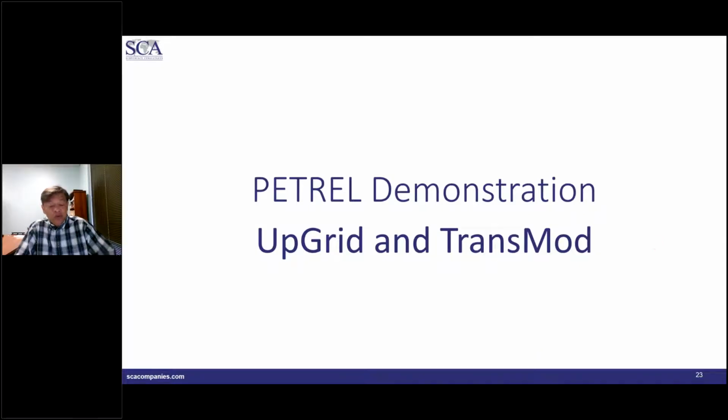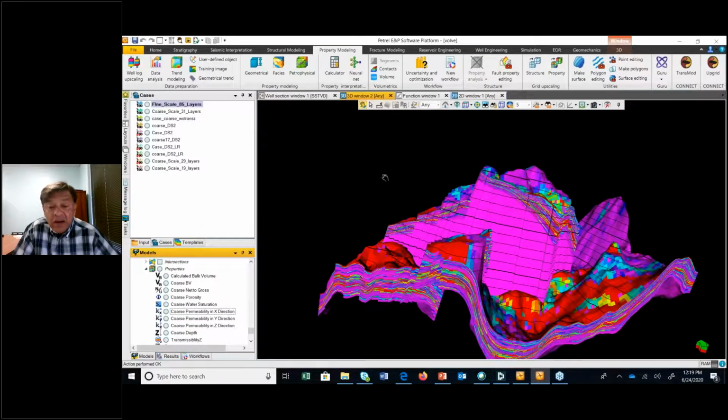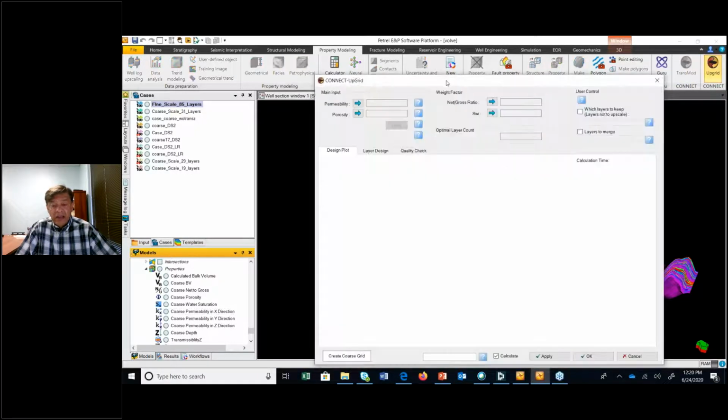Now, I'm going to show you how easy it is to use this particular method. What I'm showing you here is the Volve model. This was actually published by Statoil. This field was abandoned in 2016, so they decided to give up all the information about that particular reservoir. It's in the public domain. So I just downloaded that data, and it's a highly faulted reservoir. So what we do is we use the upgrade method, which is right here.